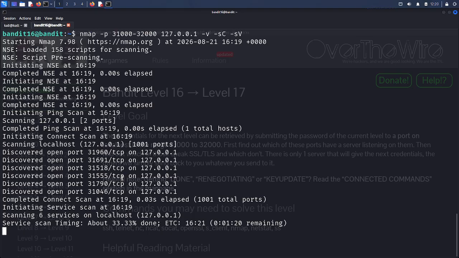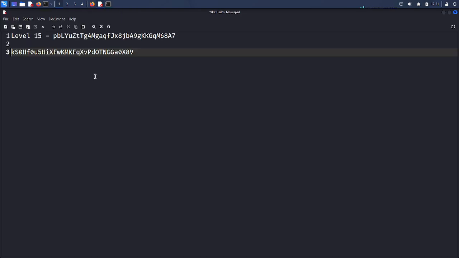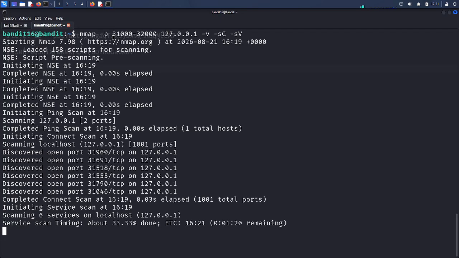Sometimes it takes a little bit longer than expected, but while that's loading, we can set up a script that we're going to use to find.